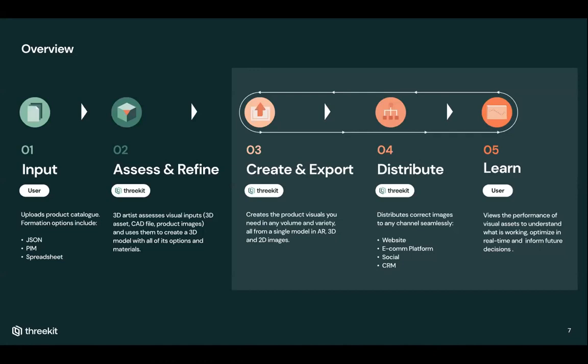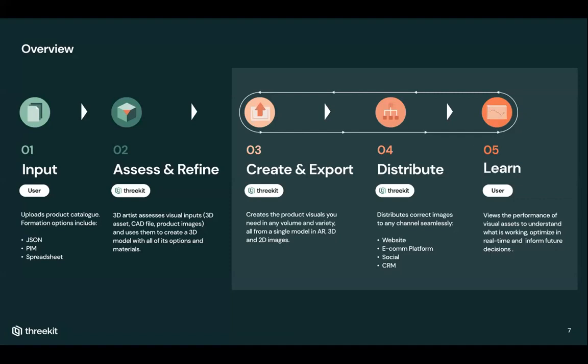And this 3D model is kind of where all the power is, because you only need one to create infinite types of visuals and customizations and configurations within the Threekit platform. So that model is really key. And with that model, you can go on into this create and export stage where you have what would typically be a shot list maybe of products that you need to get in a photo shoot. This is where you create all those different looks, angles, configurations that you want to actually feature.